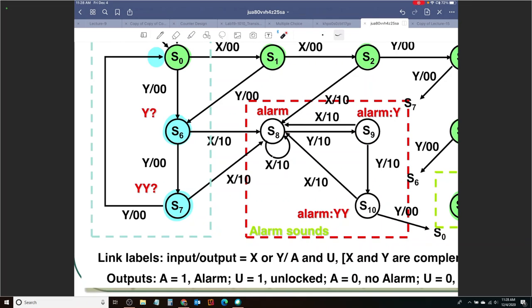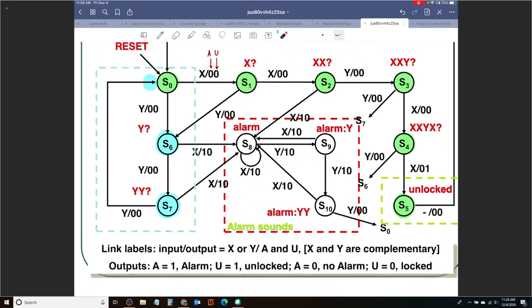But while they are in S9 or S10, the alarm still keeps going off. But you see, if you are in S8, that means you have pressed X out of sequence. You press 1Y and 2Y, and then if you don't press the third Y, you go back to S8. You still are in that alarm state.